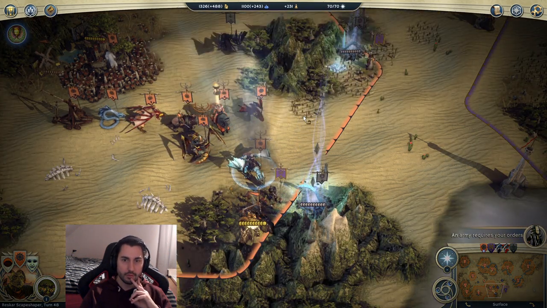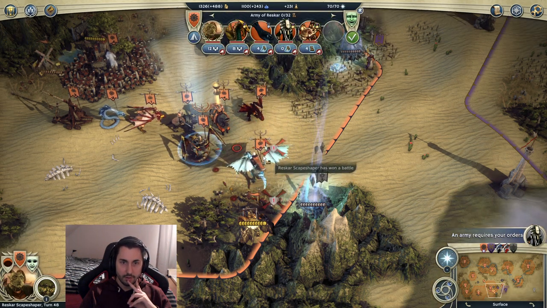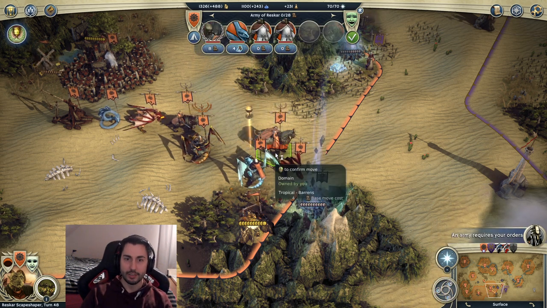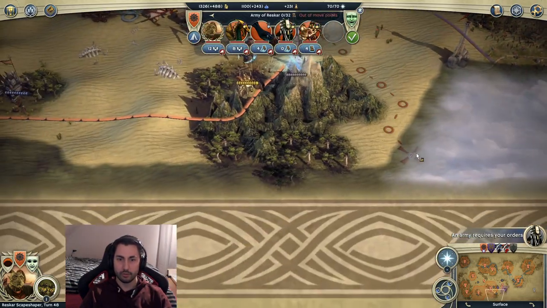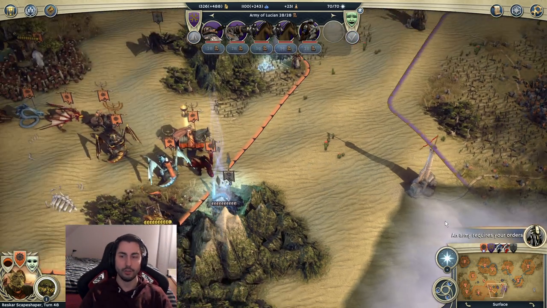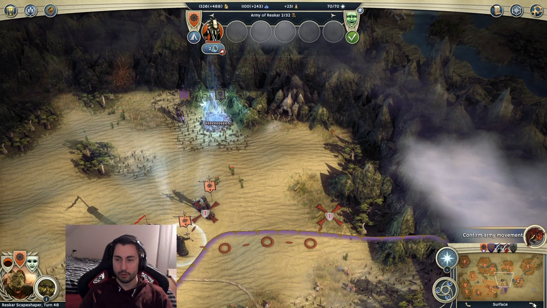Let's take out the first of his units here. I don't think we have to worry about any sort of retaliation attack from their side just yet, because we don't see any units over here that can particularly hurt us. So yeah, I think we should be good.